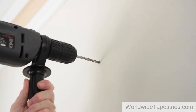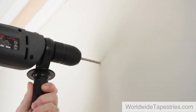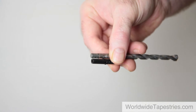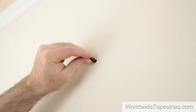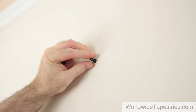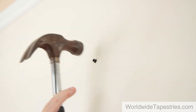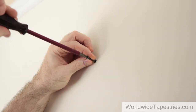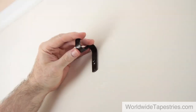Next, drill the two holes in the wall for the upper screw holes of the brackets. Make sure you are using the appropriate protective safety equipment. The diameter of the shank of the drill bit you use should be the same diameter as the plastic wall plugs. Remember to use the correct type of drill bit and wall plugs or anchors for your type of wall. For this example we are using the provided plastic wall plugs for concrete, masonry, or brick walls. Place the plastic plugs into the drill holes, then gently hammer the plugs in. Now screw in the screw, leaving it protruding enough to place the bracket over it. Place the bracket into position.